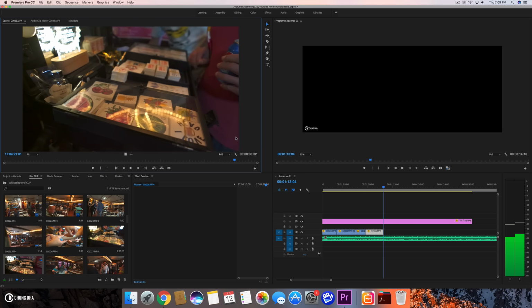Two of these shots. It goes out of focus when I move out, so we're going to reverse this shot, so it looks like it goes into focus when I move in.